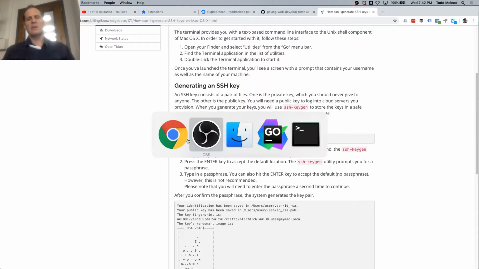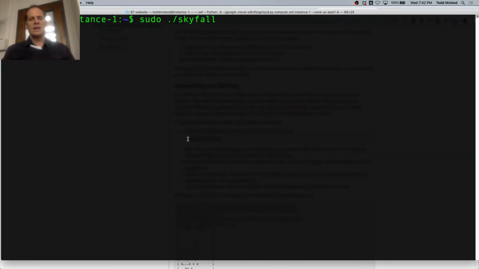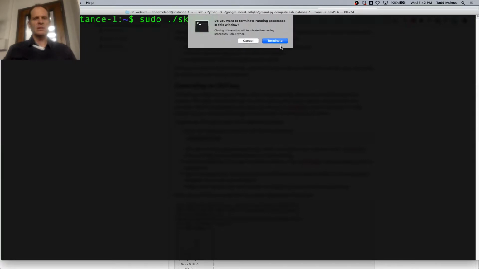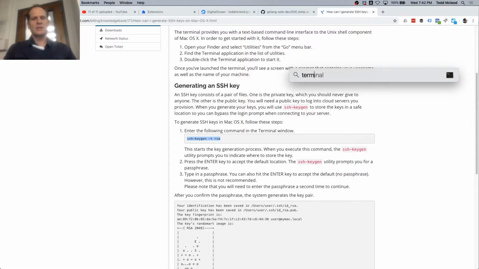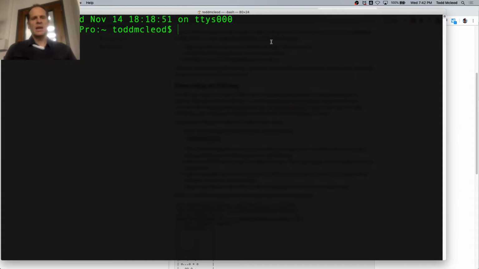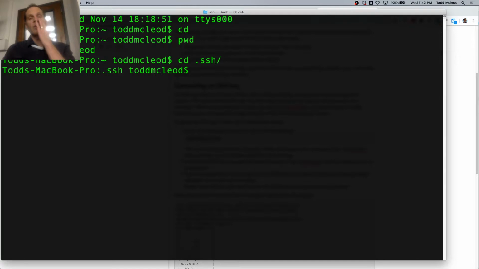So I'm just going to copy that and then go to my terminal, and I'm going to press Control C and exit out of this because that is all done and it's been destroyed. I'm just going to close this, terminate, and then launch a new terminal. If I am in my user directory, I have a folder .ssh, and that is my SSH folder.